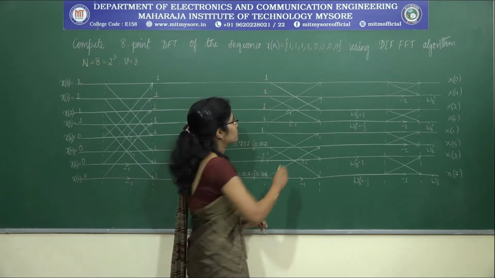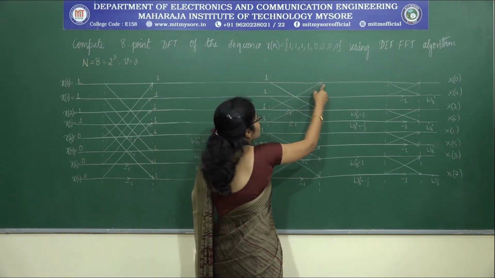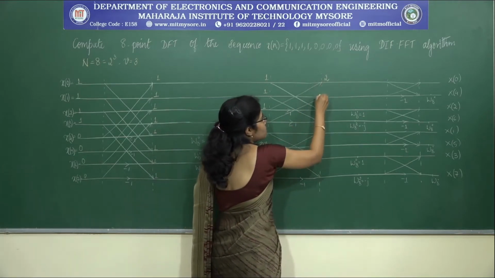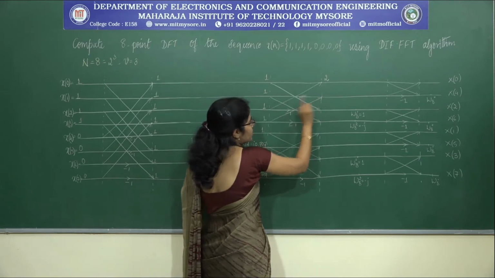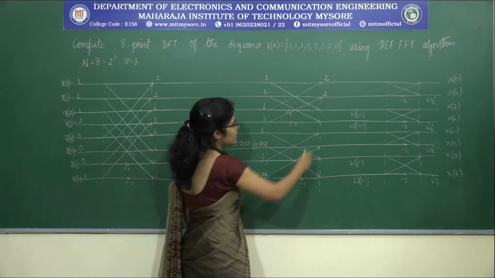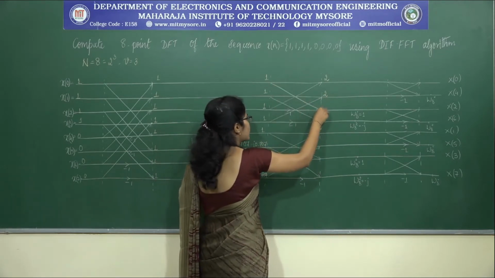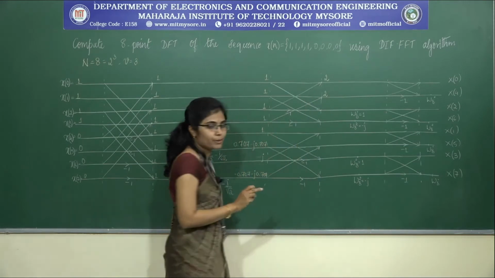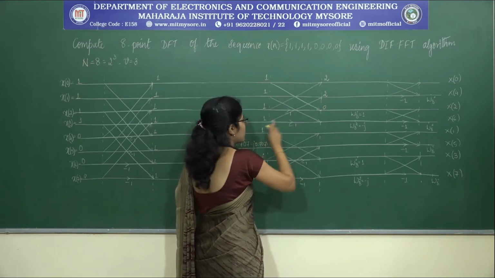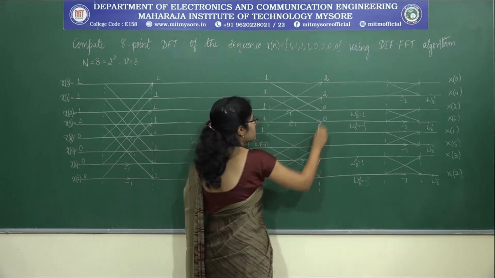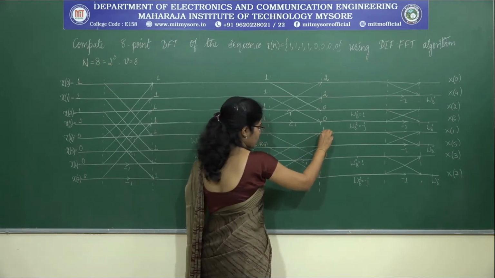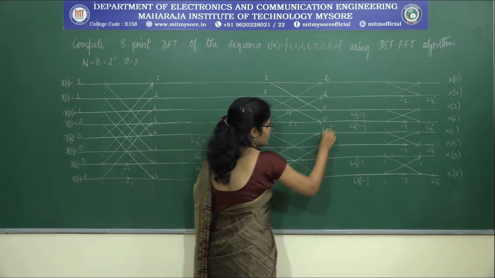Let me try to find out the output. At this particular point, from this branch the input is 1, from this branch also the input is 1, 1 plus 1 gives us 2. At this point, the input coming here is 1, here also it is 1, so 1 plus 1 is 2. Now standing at this particular point, the data coming is 1. In this branch 1 is multiplied with minus 1, so 1 minus 1 is 0. Similarly at this point the data coming is 1, 1 is multiplied with minus 1, 1 minus 1 is 0. Okay. At this particular point the data coming is 1, and from this branch it is minus j.